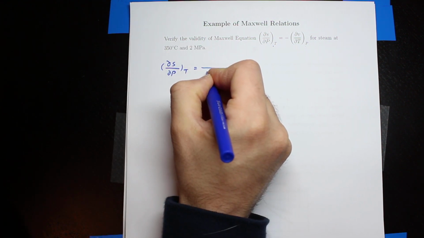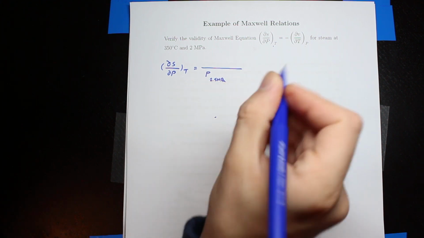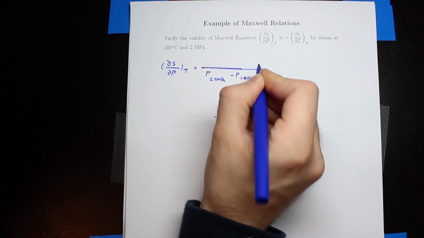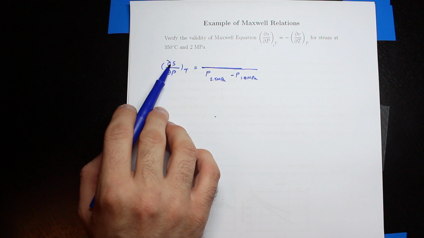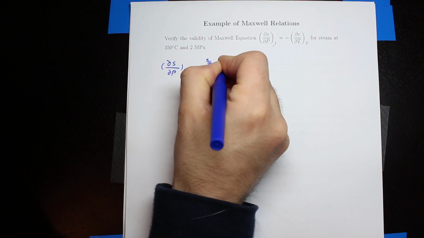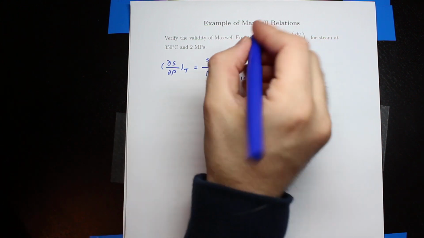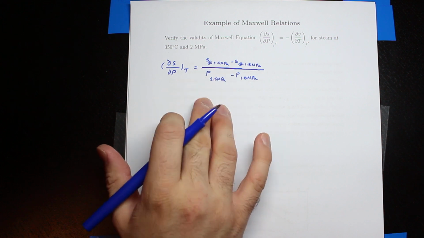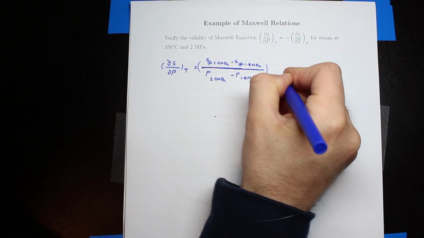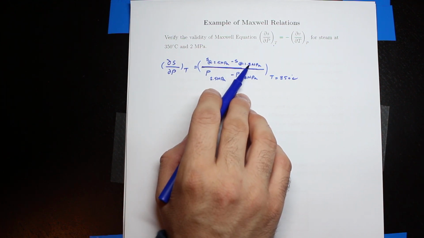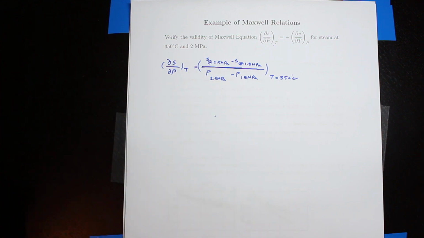The pressure will be changed. The two pressures that I have are 2.5 megapascal, which I could directly put, minus the pressure of 1.8 megapascal. These are my two pressure values. In the denominator, I should look at the entropy for these conditions. So this is S at 2.5 megapascal minus S at 1.8 megapascal. All four of these properties are evaluated at a temperature equal to 350 degrees C. This is evaluated at 350 degrees C, and this is also evaluated at 350 degrees C. For these two, they don't really depend on the pressure, so this stays 2.5 megapascal and 1.8 megapascal. This is one step that we need to do.